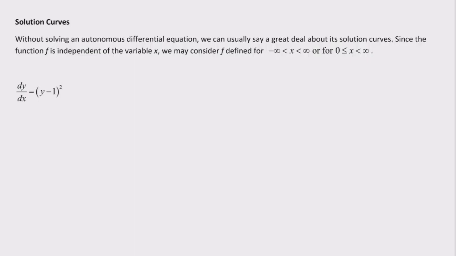Okay, so I mentioned that maybe if we put some numbers in there, this will make more sense to us. So here's a differential equation, set up autonomous because it's only one singular variable. Let's see if we can find our critical points. The only thing we have is that factored form. So y minus 1 equals 0, which means we only have one critical point. So we only have the point 1 on our number line.